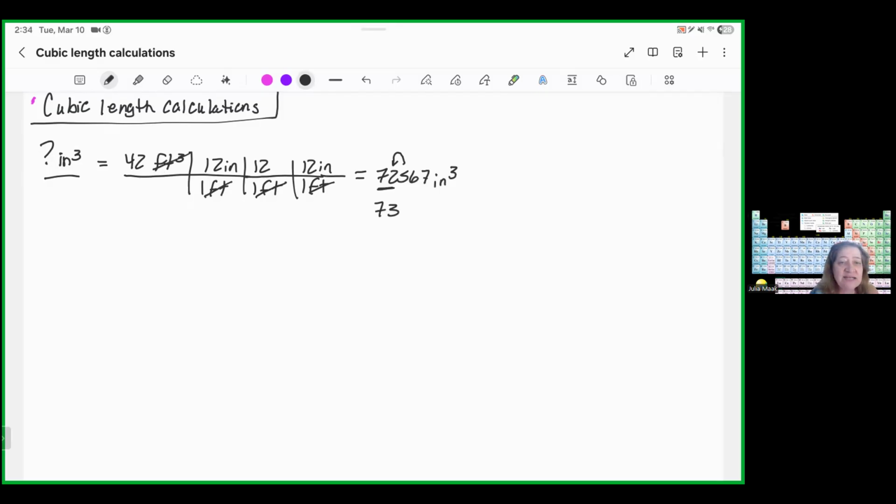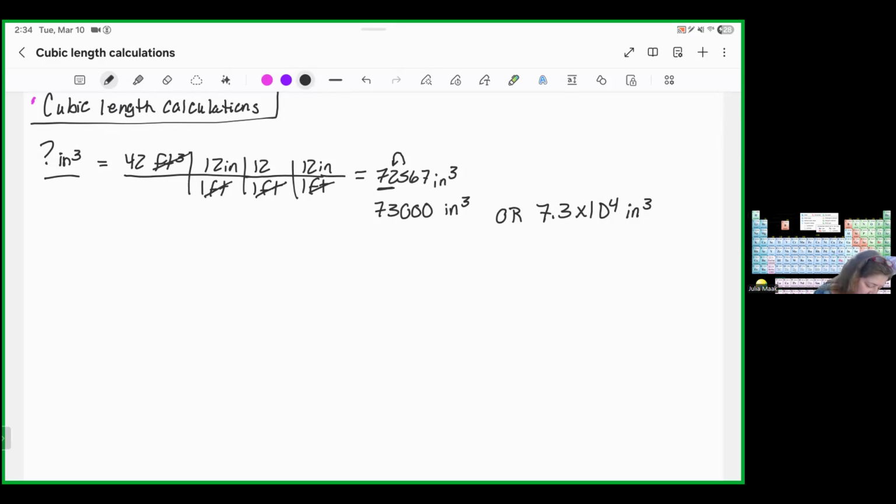But 73 does not mean the same thing as 72,567. So we have to either put zeros in to get to the 10,000s place. Do not put a decimal at the end, because a decimal at the end gives you 5 sig figs. Remember, ending zeros are significant if there is a decimal in the number. So no decimal, those zeros are not significant. Or you could go into scientific notation.